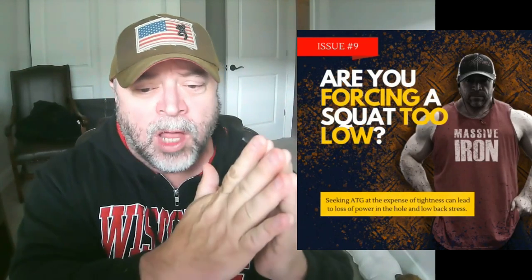And sometimes this encourages lifters to go so low, to just seek that ass to grass level, where they experience butt wink, they experience lower back pressure, and they're experiencing looseness and stress on their joints in the hole. This can create a loss of power in the hole and a lot of lower back stress. So when you're squatting, don't worry about ass to grass. Worry about good form. Worry about good control. Worry about just going down till it feels natural and then coming back up.